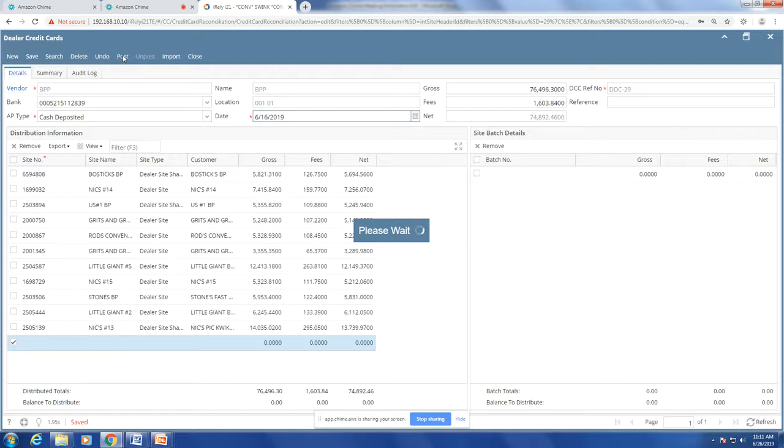Once this posts, the more records you have in the screen, the longer it does take. Because it's not just creating debit memos in the customer file, it's also inserting line items in there. And it's also posting each individual record as a transaction in general ledger, rather than it being like the edit. So it's really doing all of that posting at one time rather than having an edit and post and all that stuff. So it does take a little bit longer.